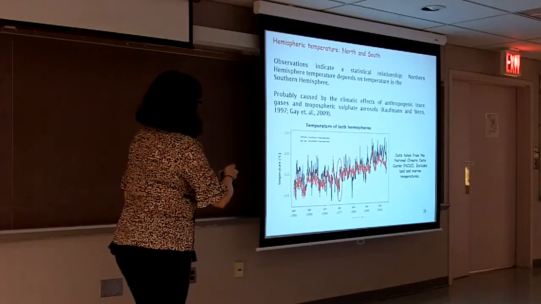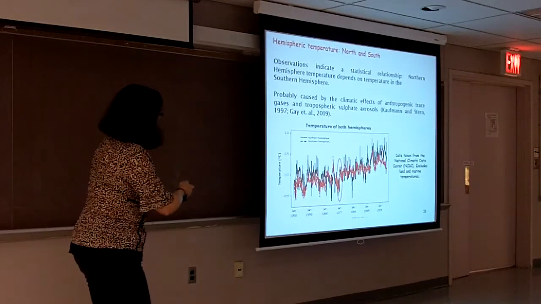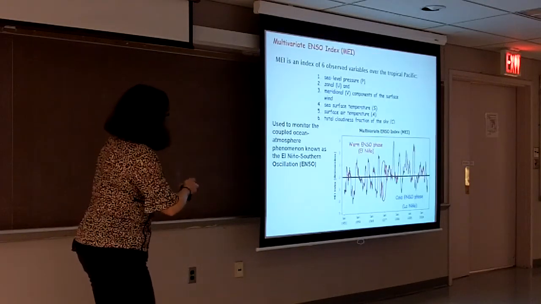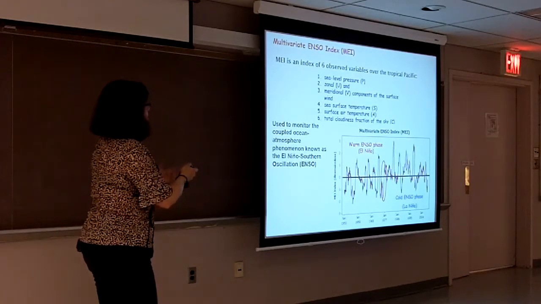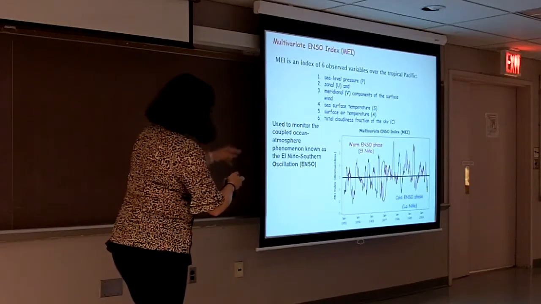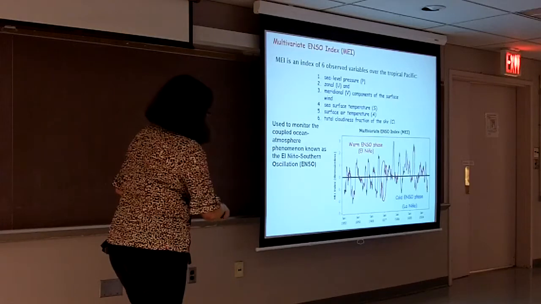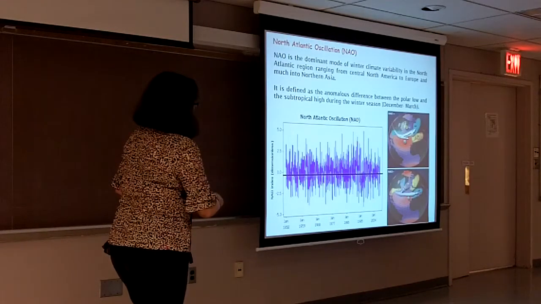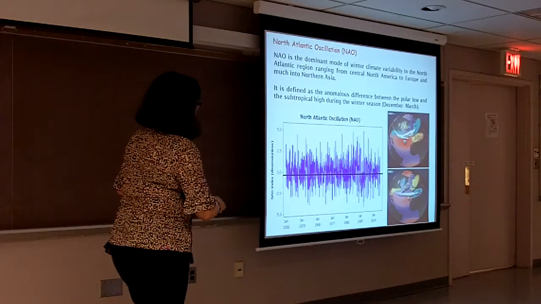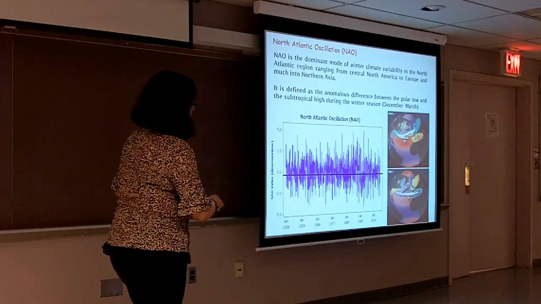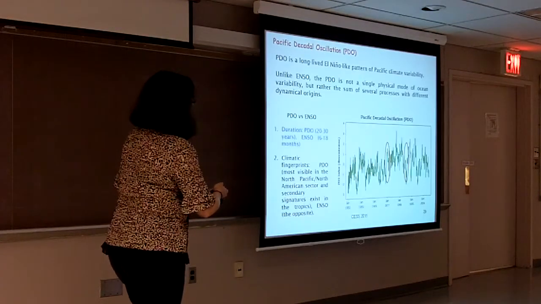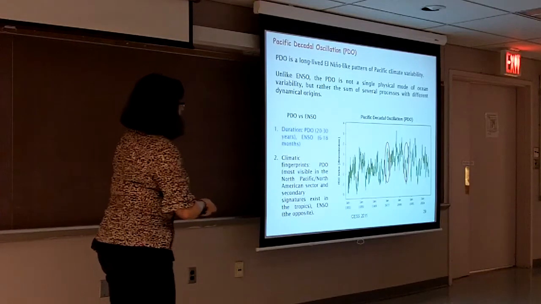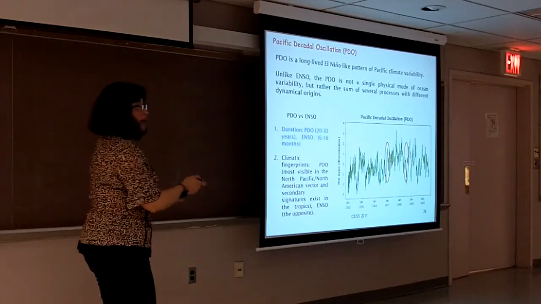I won't enter into details here, but I just want to mention that the temperature, for example, shows a structural change here in 1977. The Multivariate ENSO Index is an average of other parameters, and you also have a breakpoint here at that time, in 1977. The NAO doesn't show that kind of thing, but this variable was chosen because it involves certain patterns in the northern part of the planet, so they are totally different. And the PDO also shows two breakpoints in the time series data, so we have to model these breakpoints somehow in the model.